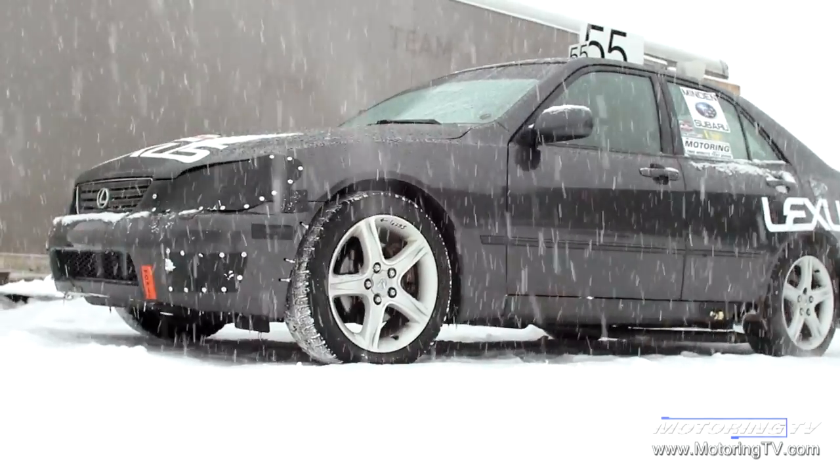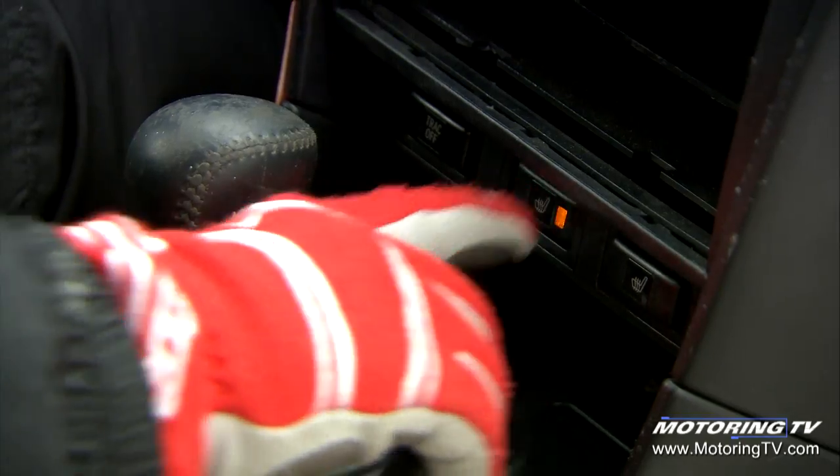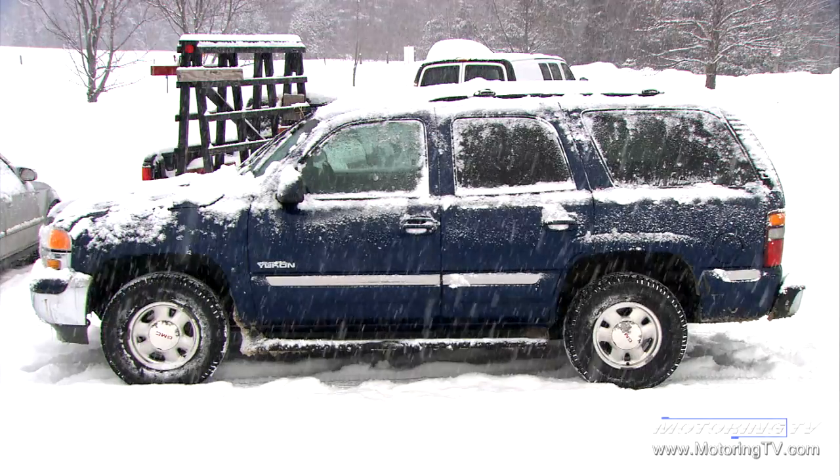Ice racing is one of the cheapest yet most fun forms of motorsport out there, and I think our motoring Lexus will be good for another 16 years. So remember, if you have an old car, you don't necessarily have to junk it — you can come out and ice race it with us. The Lexus and I will be waiting, seat heaters on. I wonder what Brad's gonna do with that Yukon all-wheel drive. I'm Russ Bond, and this has been the two-minute test drive.